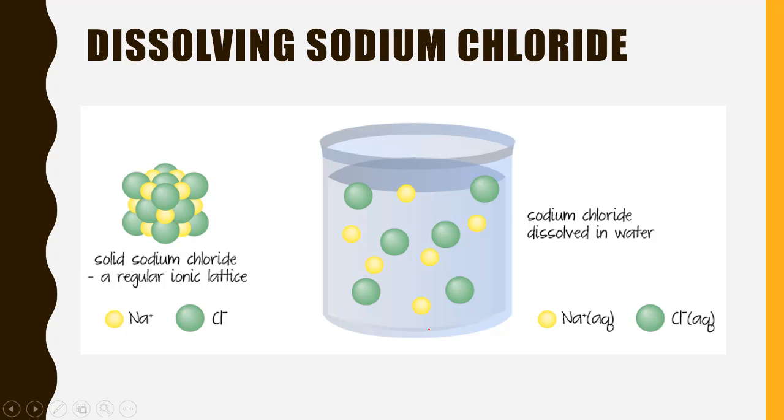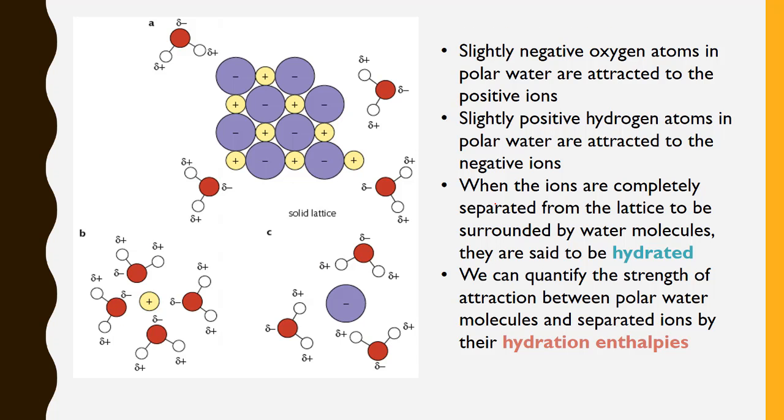So when we do this, the enthalpy of solution is stated as the enthalpy change when 1 mole of a solute is dissolved in a solvent to infinite dilution under standard conditions. So this is another standard state situation. When we look at dissolving sodium chloride, going from solid sodium chloride and dissolving it into water, we know this would be an endothermic process. The polarity of the water molecules surrounds the different ions, forming hydration spheres. When the ions are separated and surrounded by water molecules, they're considered to be hydrated. There is a hydration enthalpy that goes along with this.